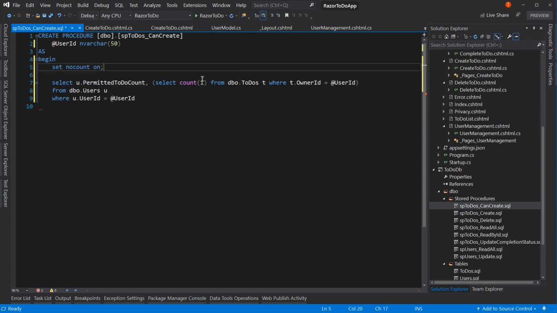What this should do is it should return for us a count of how many values or how many rows are in this table that match this criteria. So we're going to say as total used.